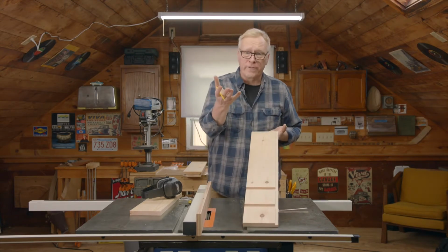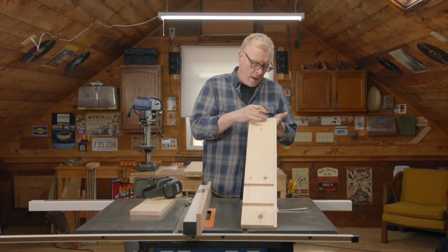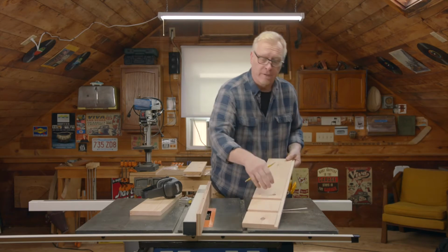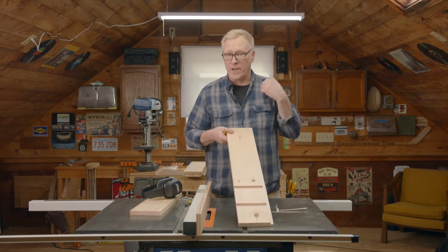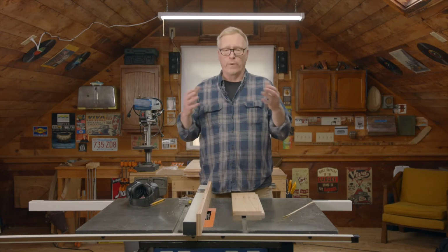All right, that looks great. We have our rabbit cut for our back. We have a rabbit to accommodate our top piece. We have our dados cut for our bottom and our fixed shelf. I just need to go to our other side piece and cut that rabbit, and then we'll cut the rabbit on the top piece. Okay, essentially we have all the joinery cut for this project.